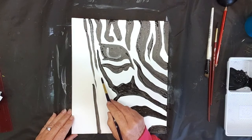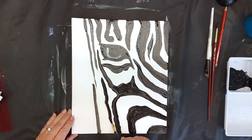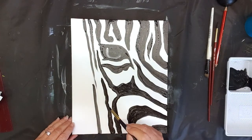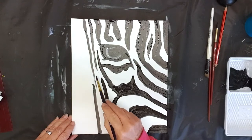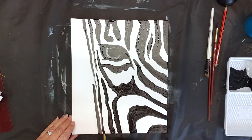Let's start it again maybe here, leaving a bit of a gap, and I'm going to have it trailing off the canvas down the bottom. Maybe I'm going to add a little bit of an idea of difference there from all my other canvases. And once I've done that line there, let's paint another one from about there. And this follows the side of the face down here. Thick and thin.